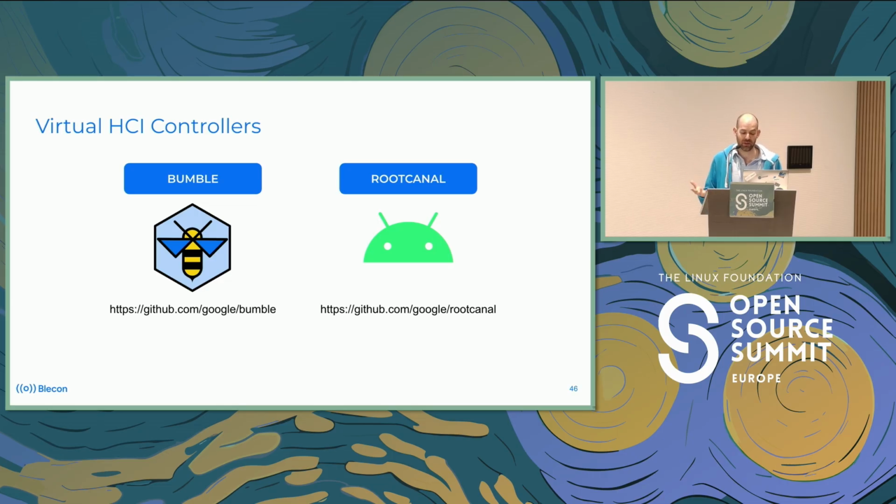What's really exciting about that is that you can do, first, purely local development, not involving hardware, just on your desk, but also that means you can do reproducible testing in CI, which is very exciting to us.